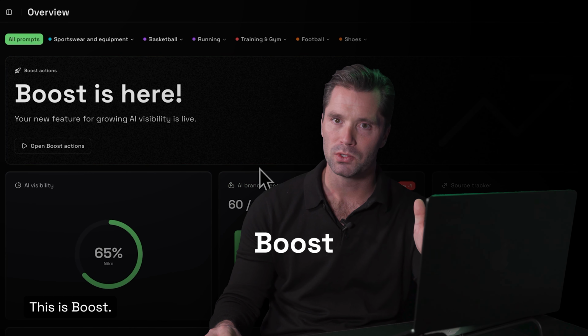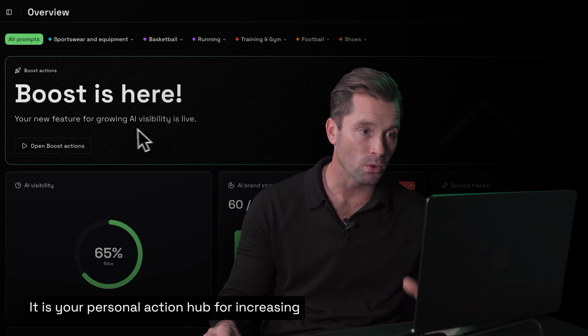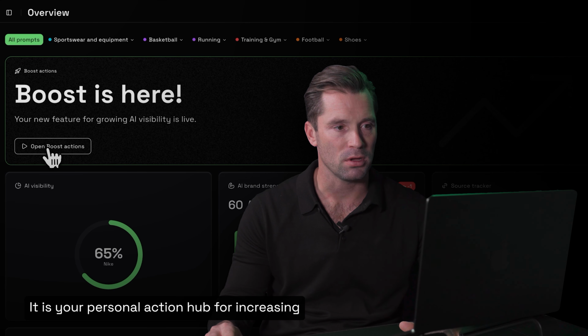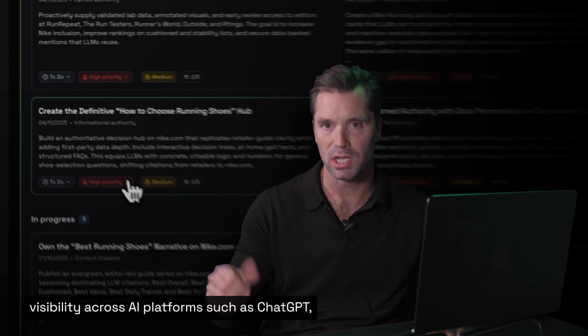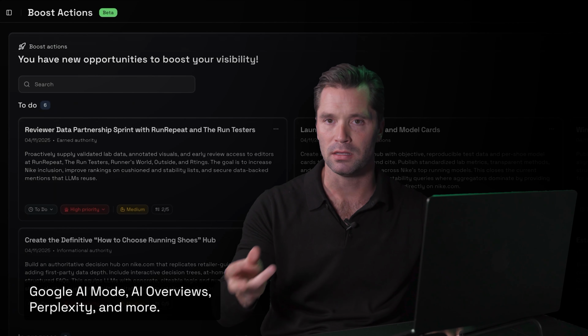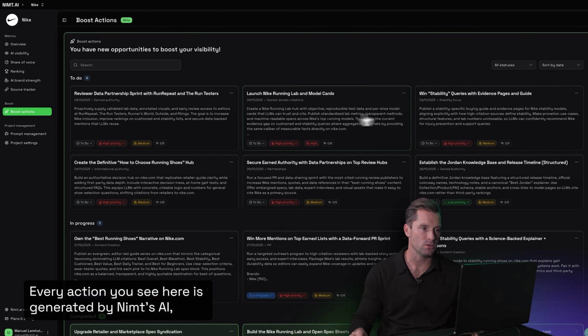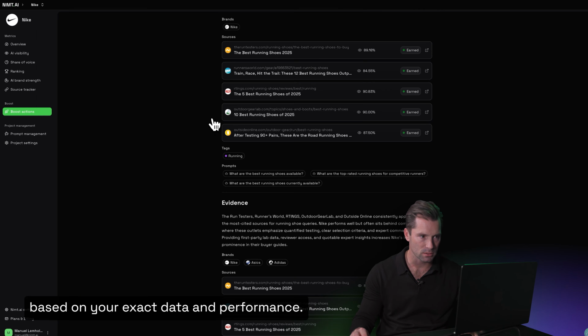This is Boost, maybe the most important feature we have. It is your personal action hub for increasing visibility across AI platforms such as ChatGPT, Google AI Mode, AI Overviews, Perplexity, and more. Every action you see here is generated by Nimt.ai, based on your exact data and performance.